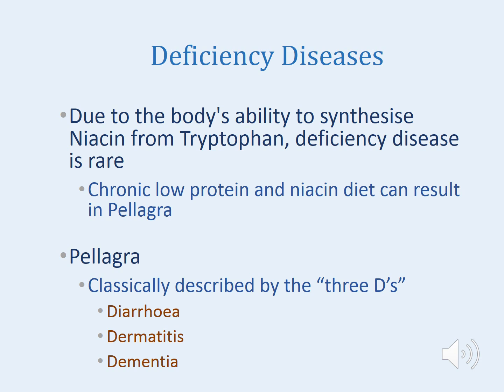The deficiency disease associated with niacin, pellagra, is seen mainly in lower income communities in Central and South America, where corn, otherwise termed maize, is the main food source. Chronic high alcohol consumption or low protein consumption, i.e. low tryptophan intake, can also lead to deficiency. So long as there's adequate protein in the diet, we can convert tryptophan to niacin. So deficiency disease is mainly seen in famine situations.